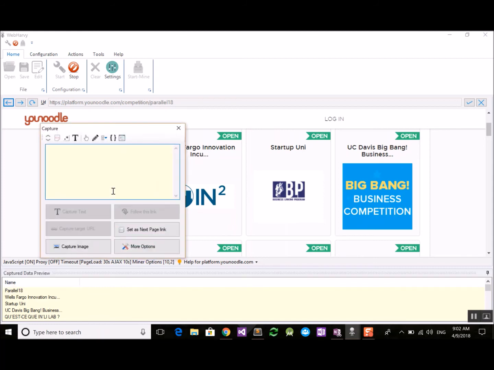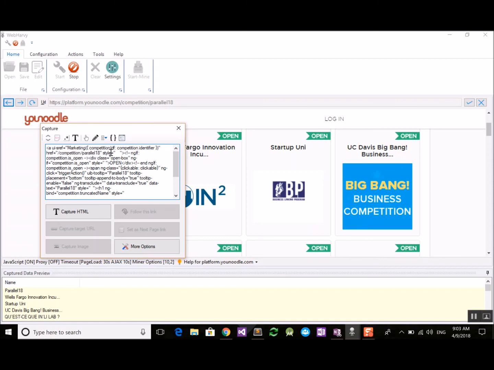If I click on the link, for some reason the follow this link option is disabled. Now this happens with some websites, not all, a minority of websites. The website won't allow following this link because the option is disabled in the capture window. So in those cases, we first capture the HTML of the page by clicking the capture HTML button. And since the details page URL is not present in this HTML, we capture more content by clicking the capture more content option, 1, 2, and now we can see that the link to be followed is here.